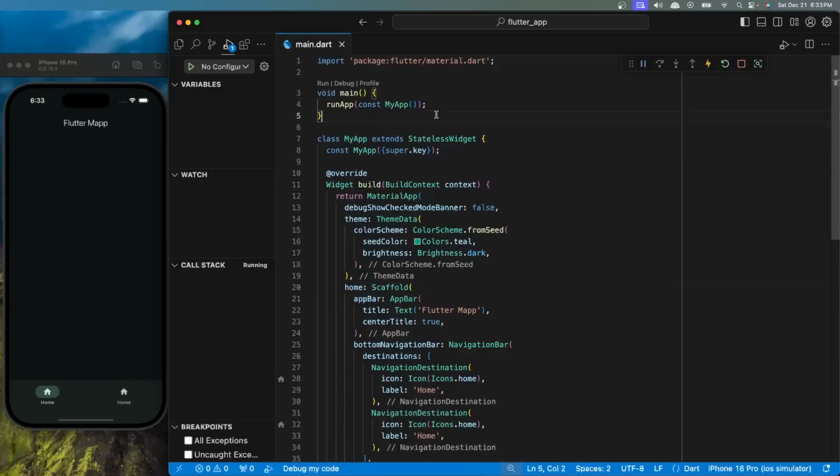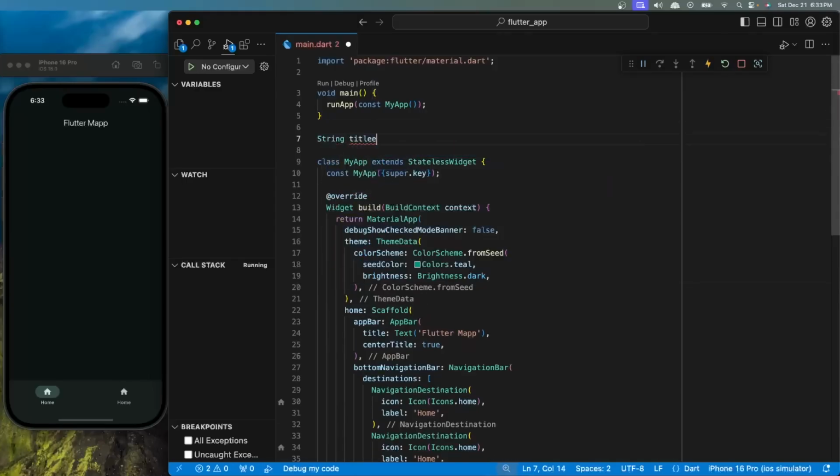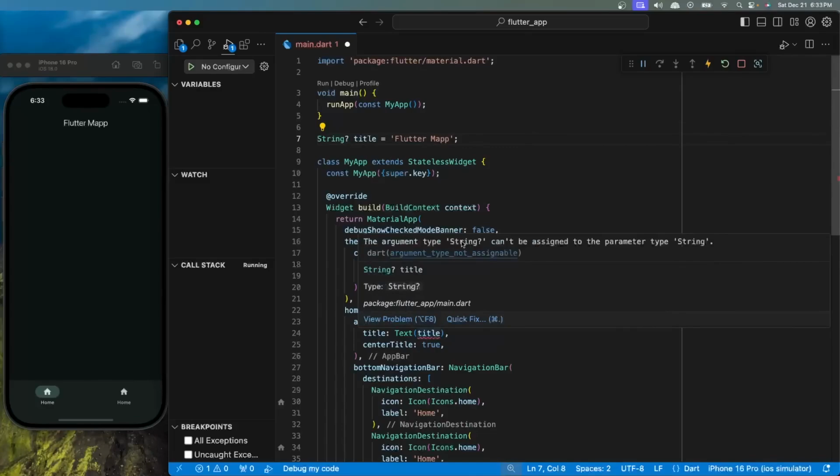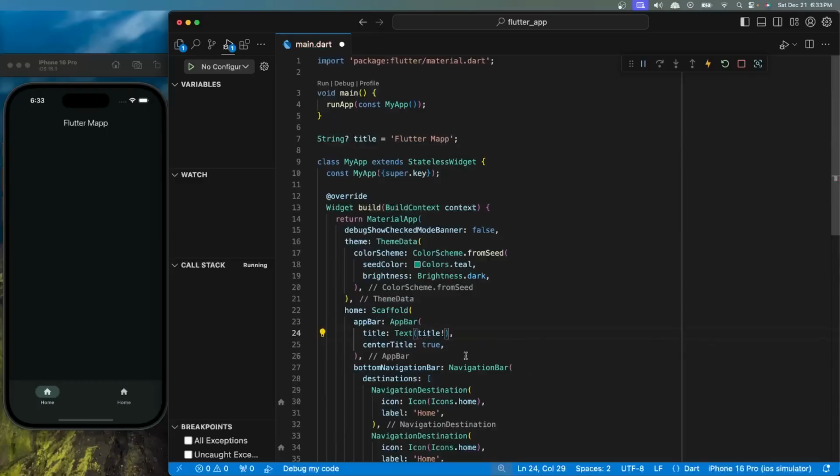So we need to talk about null safety. What is null safety? Let's create a variable called String title is equal to Flutter map, and I will put my semicolon. And now I will replace the title with this variable. And now let's save. You see that everything works. But what if we tell Flutter this value can be null? All right, nothing changed, but Flutter is telling us, all right, this value can be null. So you need to tell me, are you sure that it's not null currently? So what you can do is put this and say to Flutter, I'm sure that this value is not null. So let's restart.